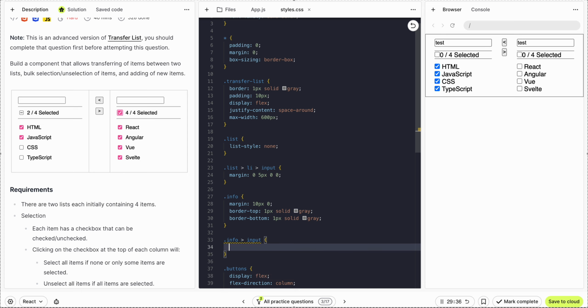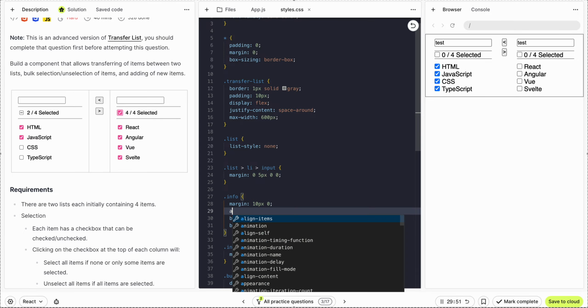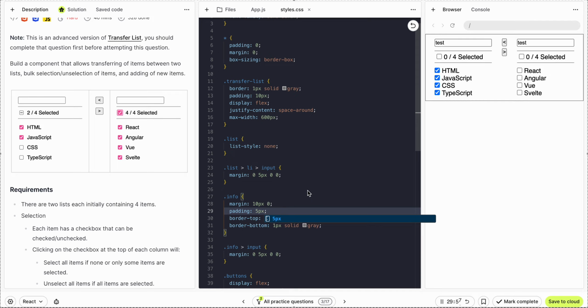Okay, we want to add this one as well for here, so it should have a padding, should be 5 pixels. Yep, good.